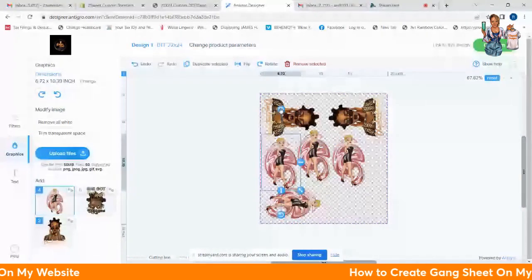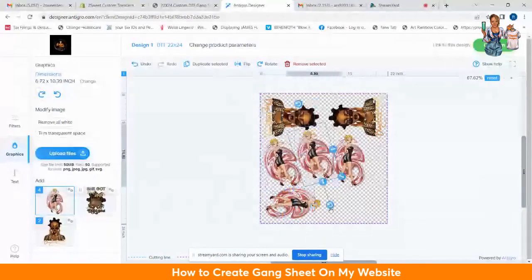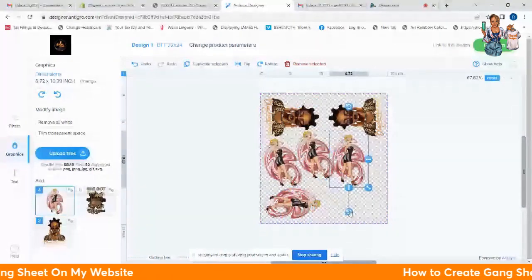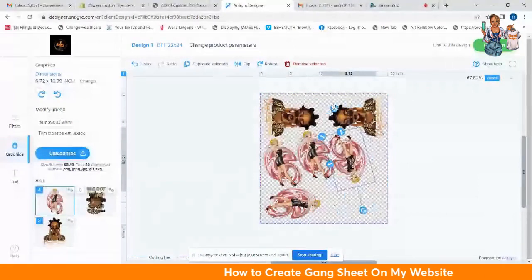So you can turn it like this, just so you can get more on the sheet. And you want to make sure you leave enough room so you can cut around your image.